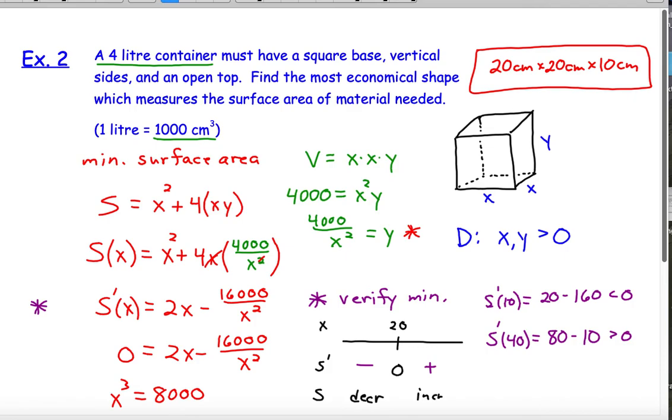So the general idea for all of these optimization problems: draw a picture if they don't have one, label the picture with variables, write an equation for what you're trying to maximize or minimize. And if the equation is not in terms of a single variable, use some other information from the problem or previous mathematical knowledge, like the Pythagorean theorem and things like that from our picture, and solve for one of the variables. So you can write your function in terms of a single variable, calculate the derivative, set it equal to 0, verify you have a max or a min, and then make sure you answer what the original question was asking for.